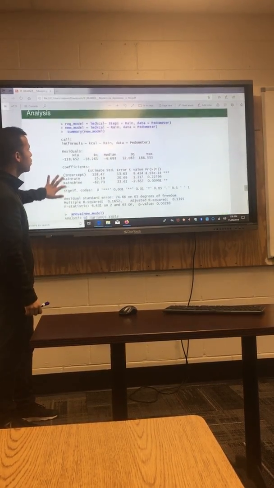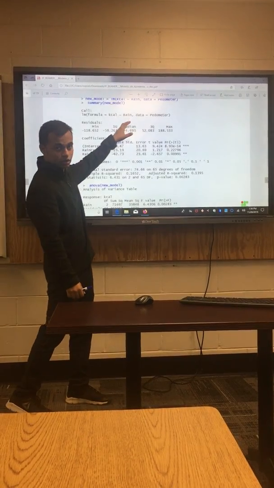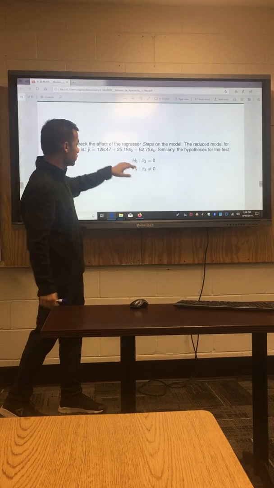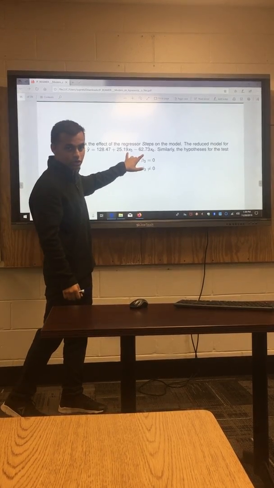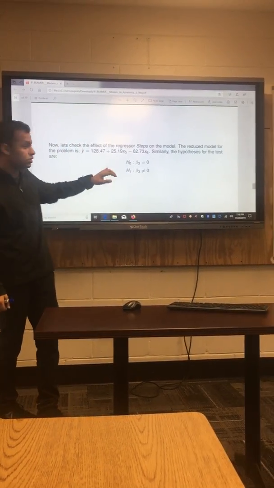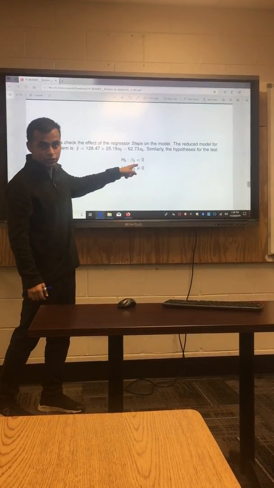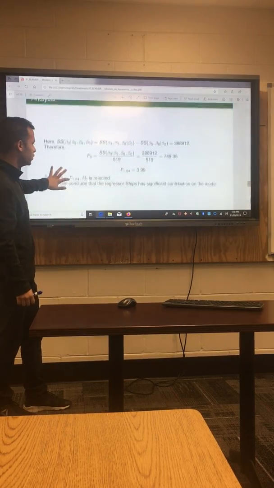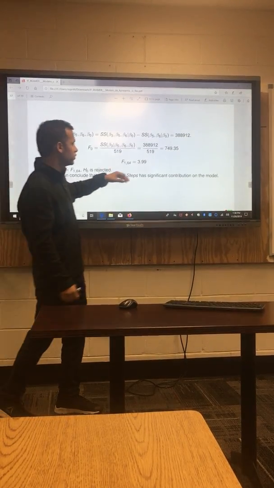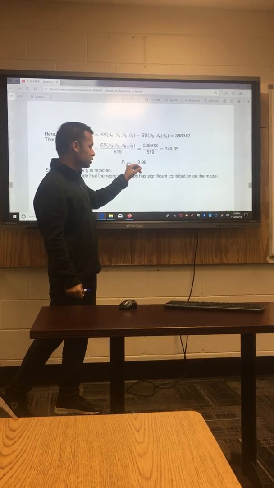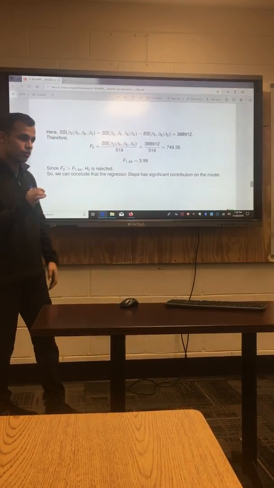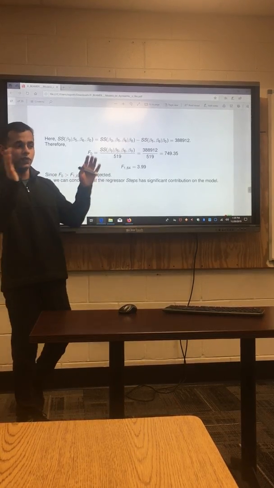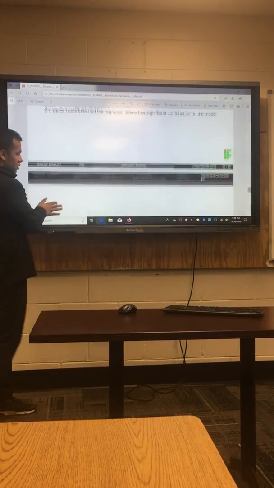This is my reduced model, removing the steps and only keeping the rain. Remember, we also had x3, which was for steps, but this is the reduced model, when beta 3 is equal to 0. If you find the f-naught value, it's going to be greater than the tabular f-value. Again, the null hypothesis is rejected, so steps has a significant effect on the model. That's our outcome.